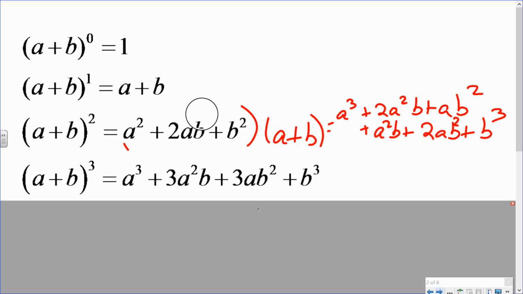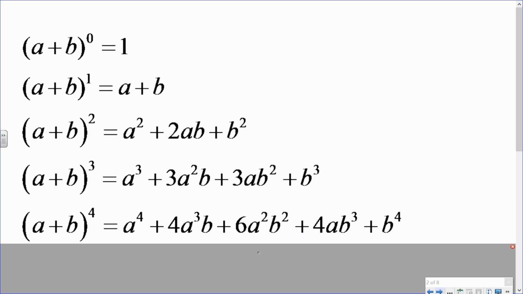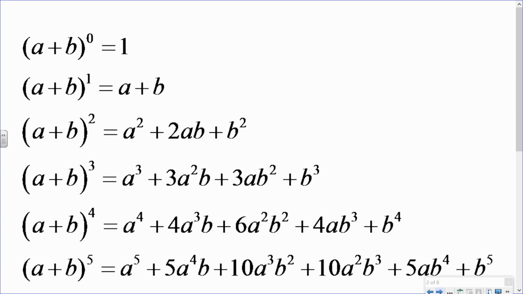I only got some of this out of the way so it doesn't confuse us here in a moment. And are you willing to take my word for it that if I take what we see up here on the board now and multiply that by another a plus b and combine terms, we'd get this? And are you willing to trust me enough that if we take that times another a plus b and I tell you we get this, will you believe me? It's good because it's true. I'm not trying to mess you up. I printed it, rather than doing my thinking in my head and writing it down where you have to catch a mistake, because I usually end up making those.